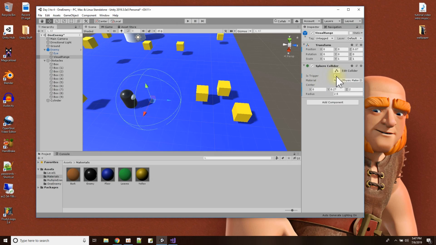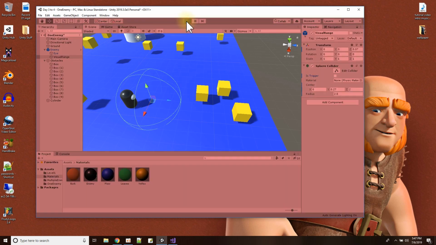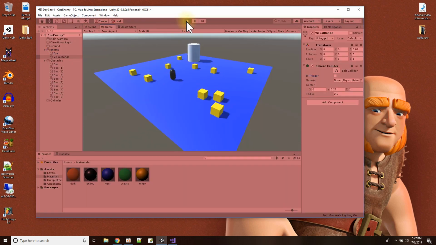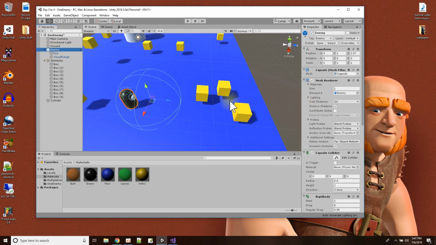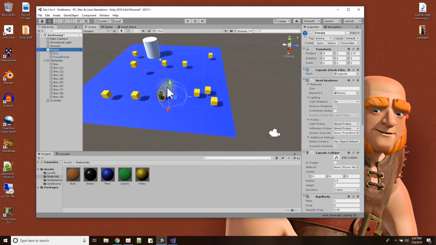Compared to if I turn the sphere collider into a collider that's not a trigger, let's see what happens. Let's see as it gets close to an object. You see how that square moved? It's moving because the enemy has the sphere collider in collision mode instead of a trigger. And that's a cool thing if that's what you want to go for, but I didn't want to go for that, so I'm going to change my visual range. It's going to be a trigger instead. So anyway, that's the game objects that make up my enemy, but there's some more things involved.